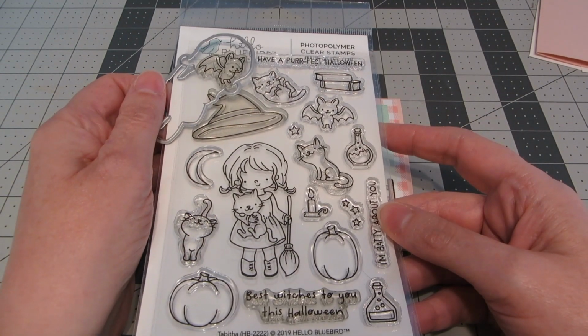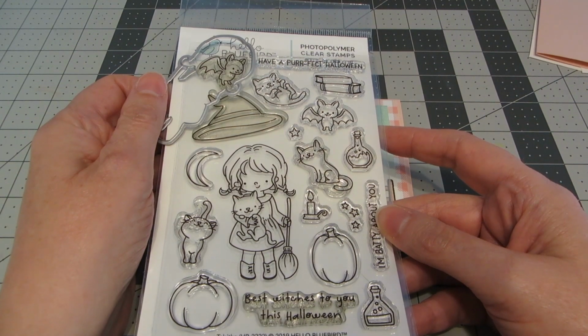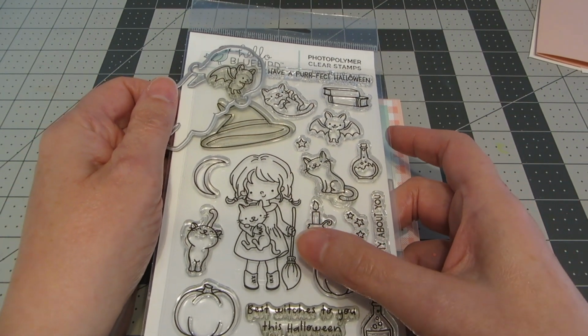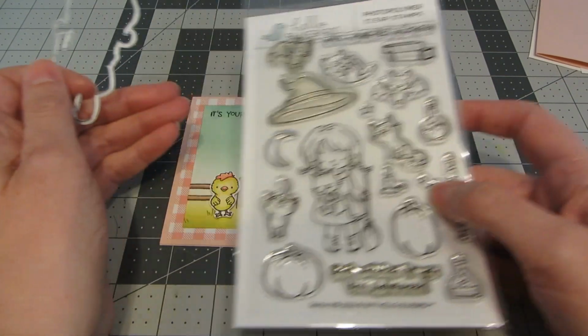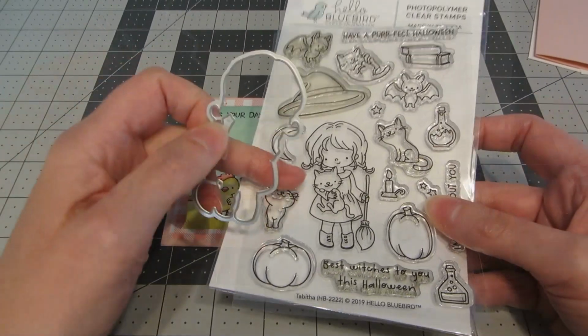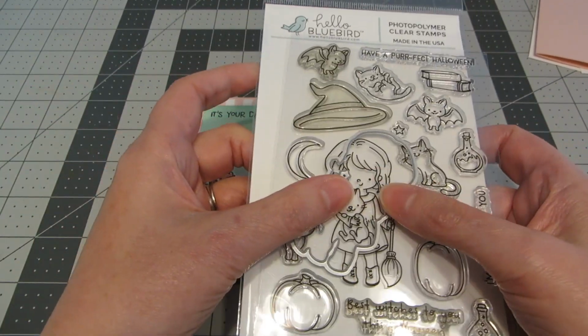One of my other favorite sets from Hello Bluebird is Tabitha. It's traditionally a Halloween set, but I thought I could use the little girl and get rid of the broom and turn her into a cute little farm girl in a plaid outfit. So I'm also using the girl stamp from this set along with her coordinating die.